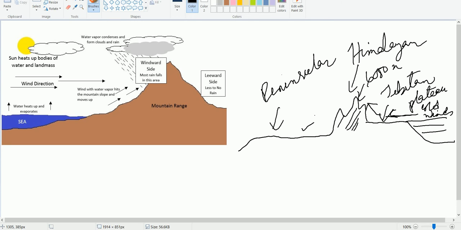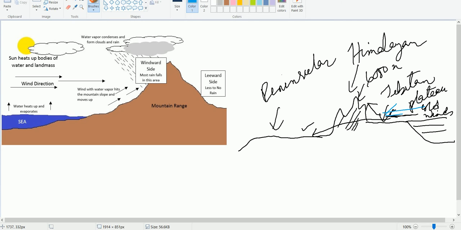And if there were no Himalayan mountains, then these cold winds would enter India, and India would have been very, very cold. So in this way, the Himalayan mountains protect from cold winds from Siberia, okay? Protects from cold winds from Siberia.